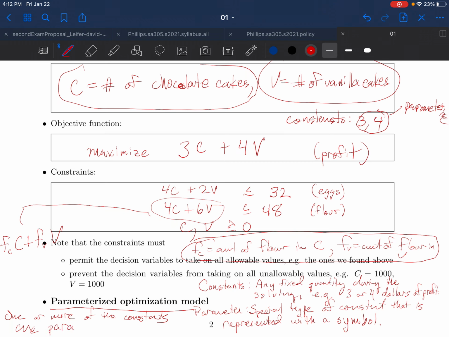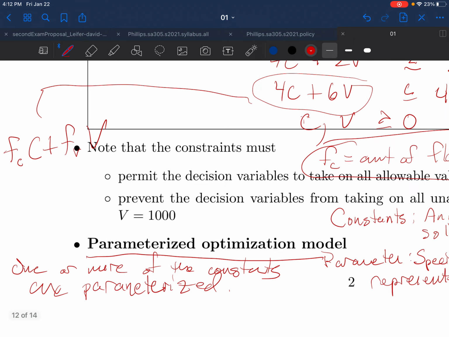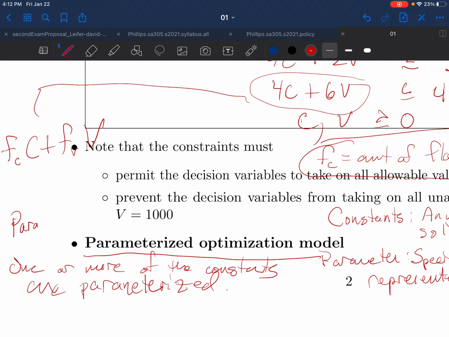And if you think about it, a parameterized model is very powerful because it generalizes a given optimization model from one, what we call instance of the model, to infinitely many instances. Because even if you have one parameter, you could change that to any one of an infinite number of things. Now, before you solve it, you have to know what it is. So parameters, one thing I want to emphasize here, parameters are not decision variables. Okay, so keep that in mind.